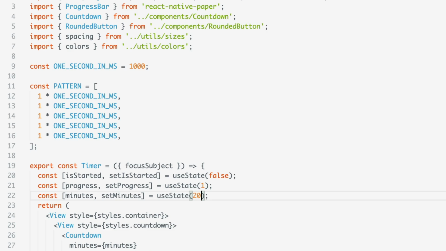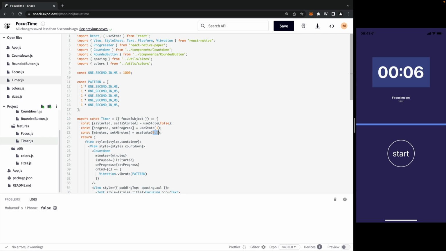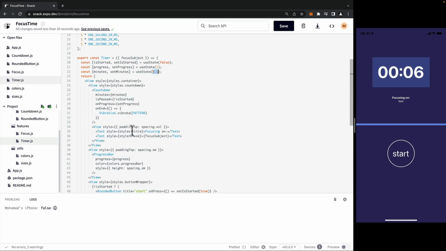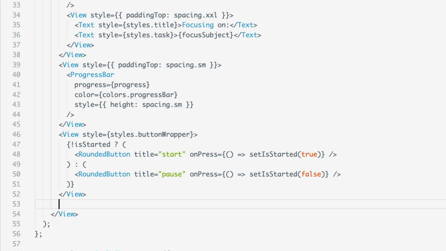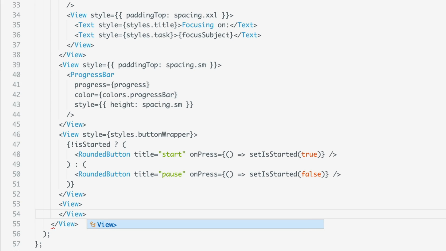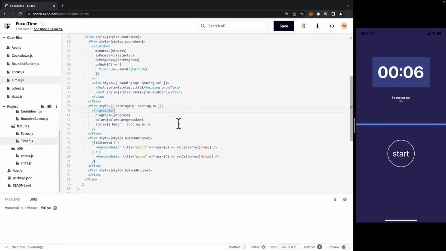And that's all great if we pre-default this, but what if we had some buttons that allowed us to choose and we had 3 choices, 5, 10, 15 minutes? Wouldn't that make it a lot easier? So let's go over here at the bottom, and right below our start button is where we're going to take a View, and we're going to say /View, and let's make it take the style button wrapper as well, which may push some stuff up right here.